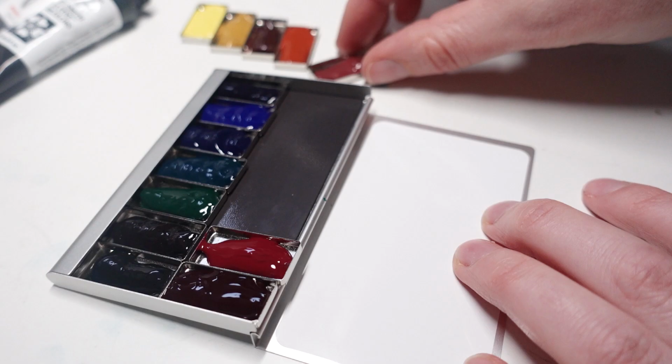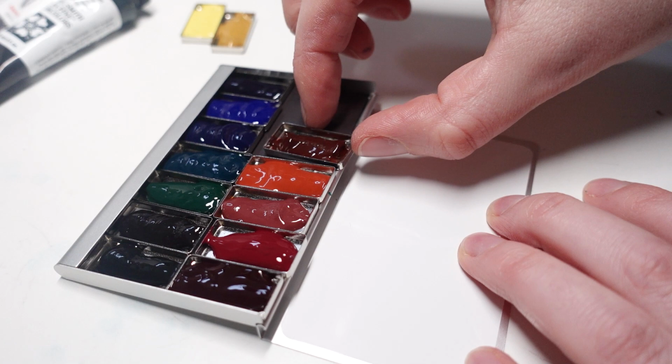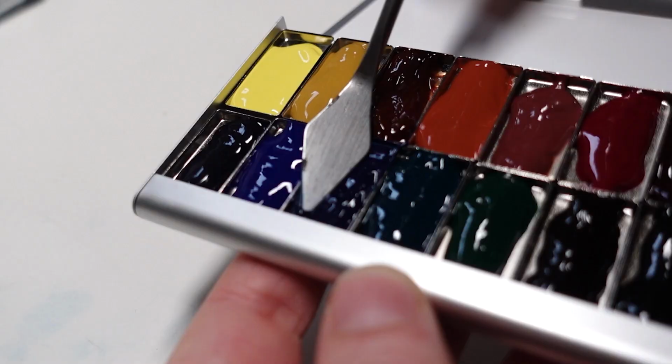By the way, I am still using and absolutely loving the limited colors that I chose for my main palette. I did this a while back, maybe last summer, and made a whole video about why I chose the colors and lots of swatching and stuff, so you can go watch that if you're interested. But since this little palette holds 12 colors, it was perfect for a short little trip to the mountains.